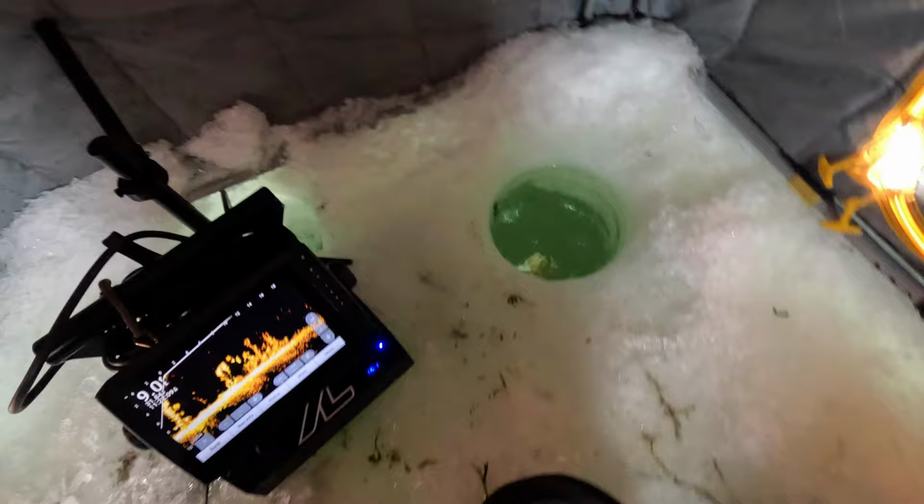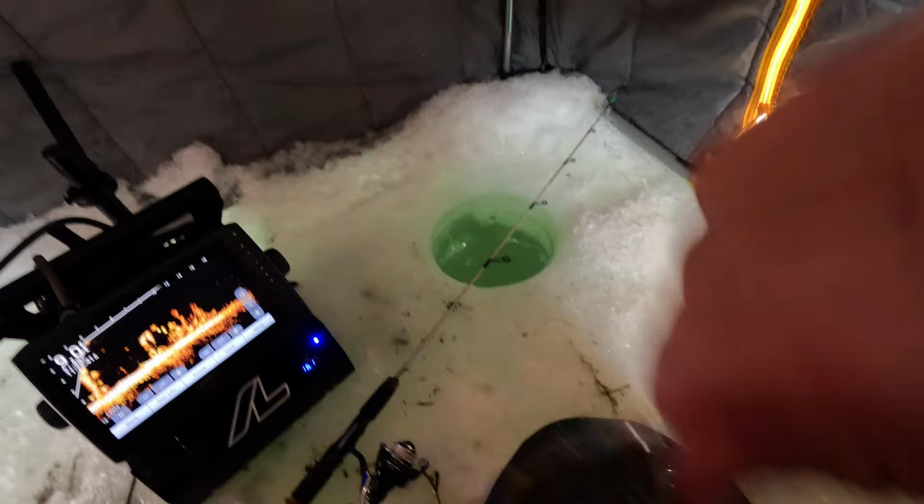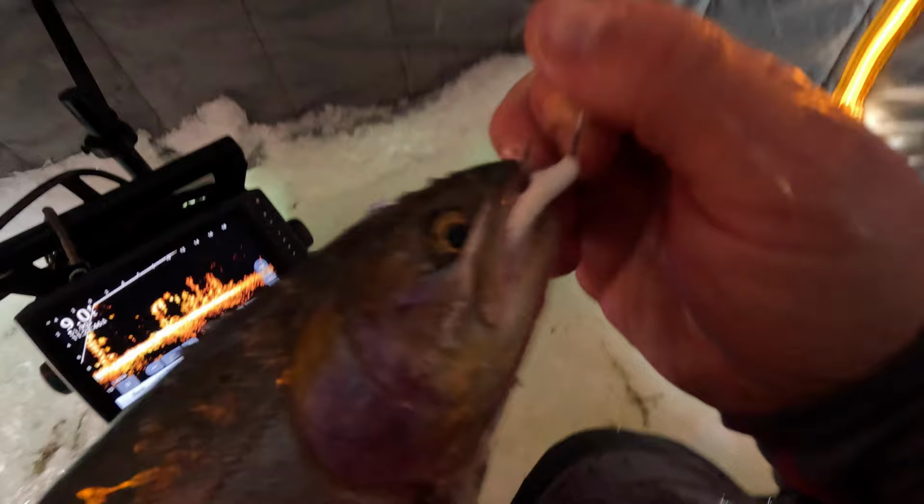But you can see how I like to have that in forward mode so I can see kind of what's going on down there. Nice. Pretty fish. Get him to stop squirming here for a second. Oh no. This little thing needs to chill out. That's why they call them slimers. Nice kick in my butt. Get this hook undone. But anyway, just trying to show you guys. Get this Trout Attack out. Hey, let go. He doesn't want to let go of this thing.